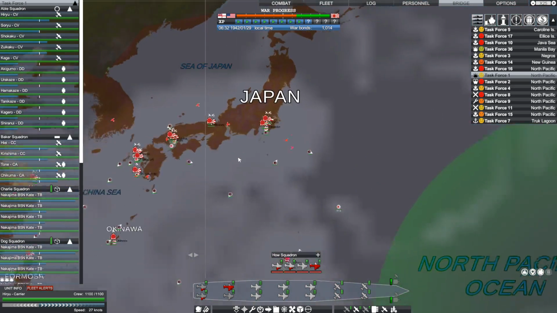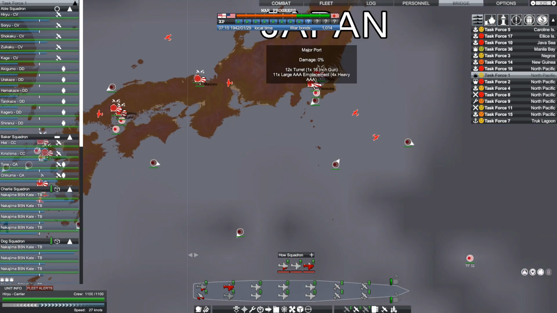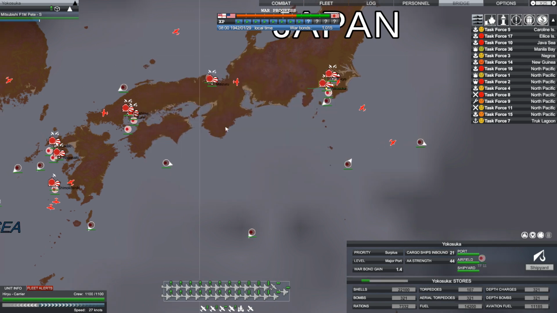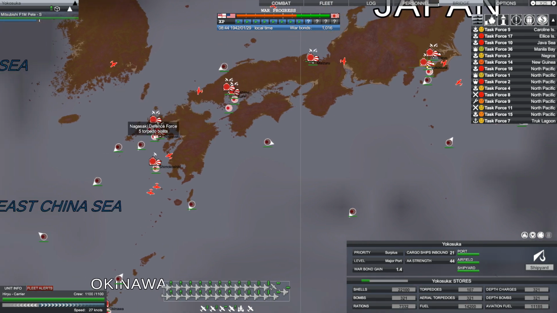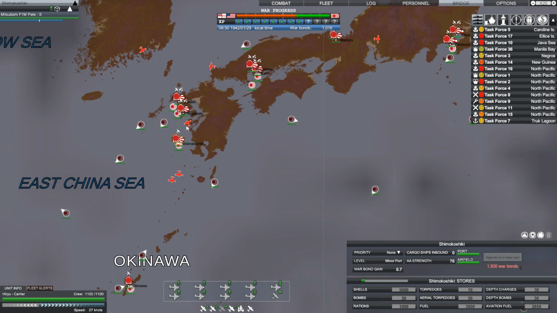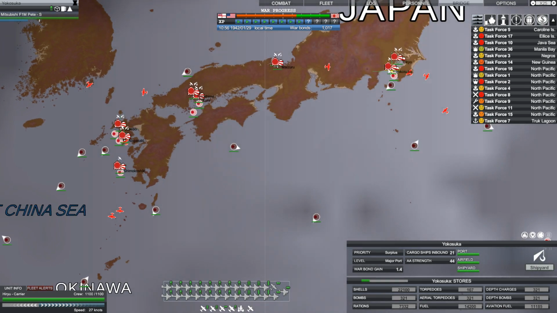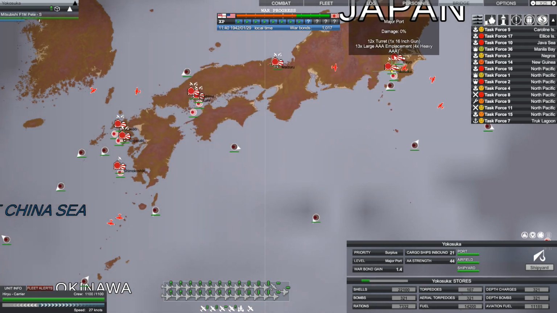Speaking of we need carriers, how are our task groups? Oh my god. How are my carriers doing? Still working their way. Torpedo boats, torpedo boats. Let's go to Yokosuka, which is I think our carrier building. Oh, they're full. Okay, but Tokyo.